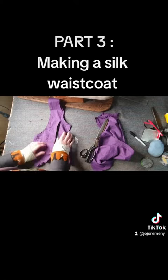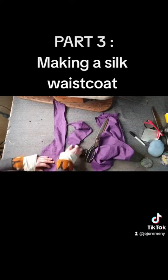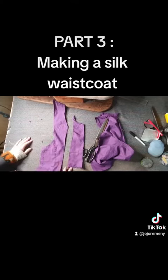And I'll get back to you when I've actually cut the pattern out, and I'm going to actually make the silk waistcoat up.